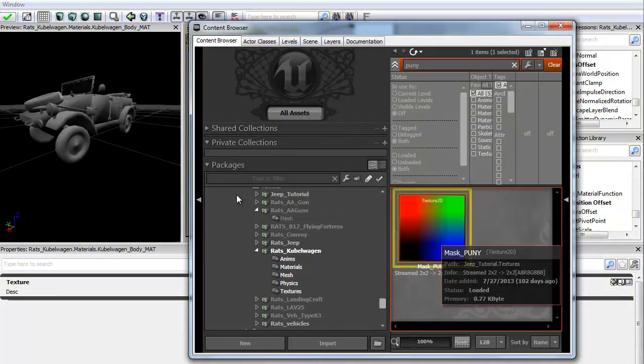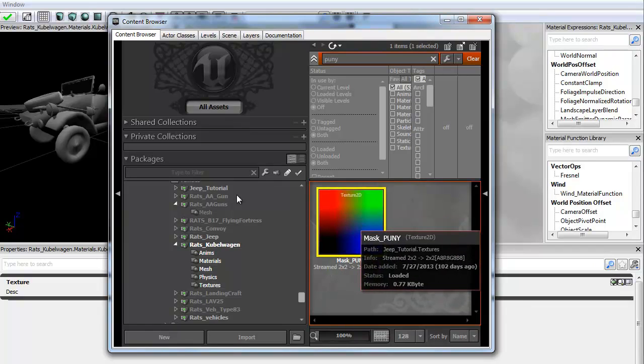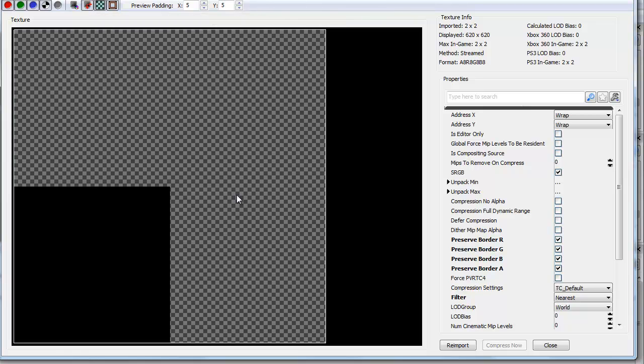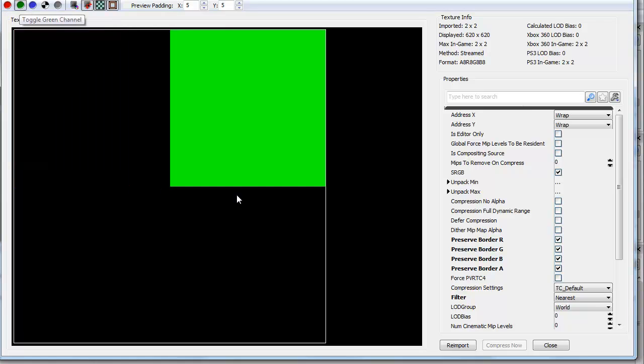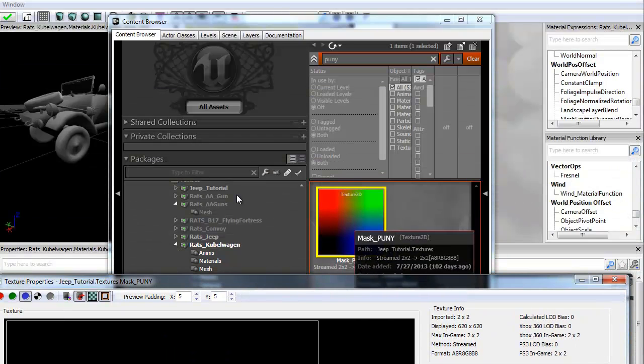Now I type in puny because that's the name of my texture, and if you look, it's a nasty blur there, and I bring that up to explain how to get that to not be the case. I'm trying to look for the button that zooms the texture to the whole screen. I think I do eventually find it. There it is. And you can see that I am clean there, that those squares are sharp, and I should end up pointing over there to the right.